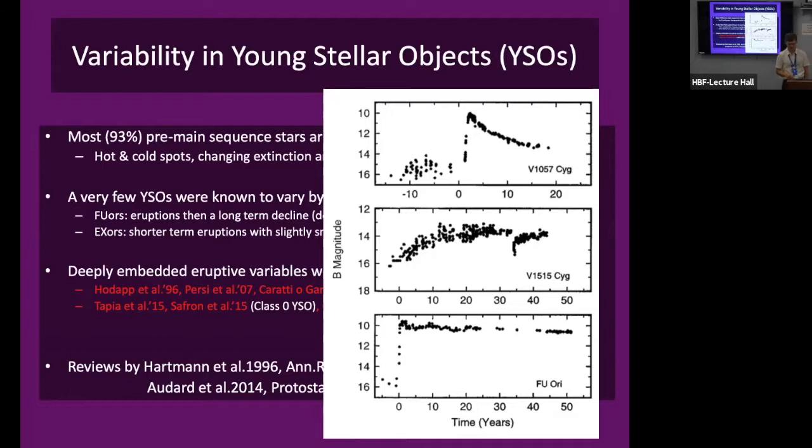So there are not very many of these events, and the outbursts were usually, even the recently discovered ones in the last 20 years, not very well sampled. So this is a chance for VVV to actually make an impact by discovering a lot of these things and hopefully having some sampling of what happens.